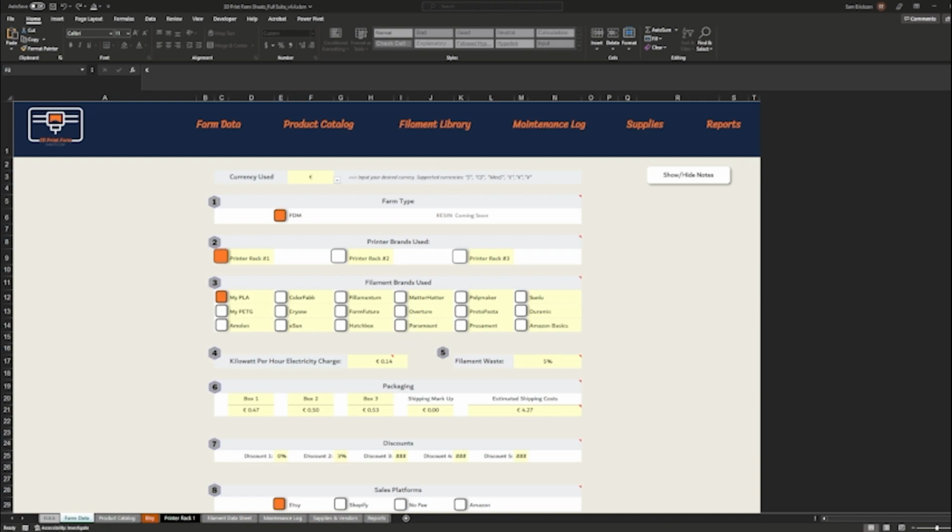Second thing we've done is we have included a new currency selector. So we now support 6 different currencies. We've had a lot of people show interest in the sheet from different parts of the world, which is awesome. But obviously not everyone uses the US dollar like we do here. So we've been putting out different currencies really based off of requests that we have been getting. So if your currency is not here, make sure to get in our Discord, send us a message there with your request of the currency. Whatever gets the most messages will be the newest ones added.